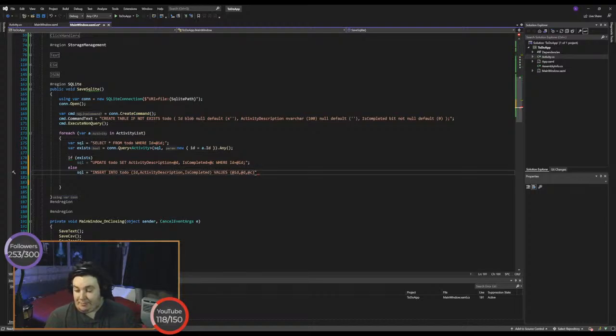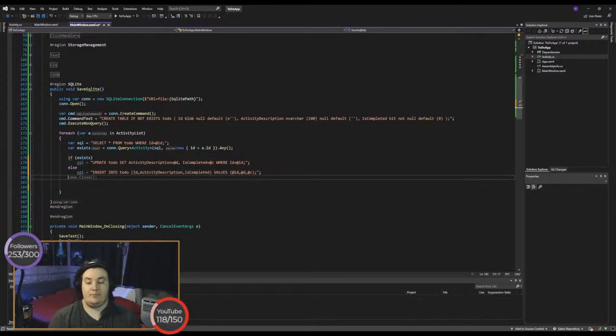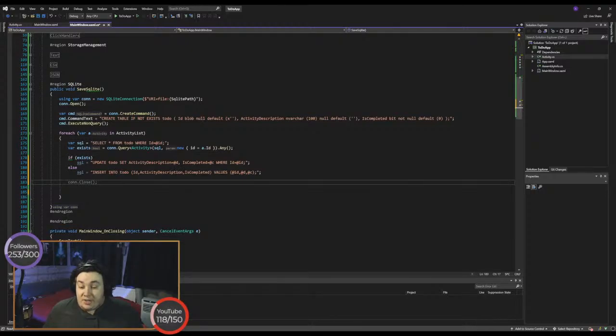And then, @D, and then comma, @C. Once you've done that, I think you've already done it. Yeah, the semicolon after the bracket, and then a semicolon at the end of the line. Lovely. So all we're doing here is we're resetting the SQL string to be what we want it to be when we execute our SQL command.